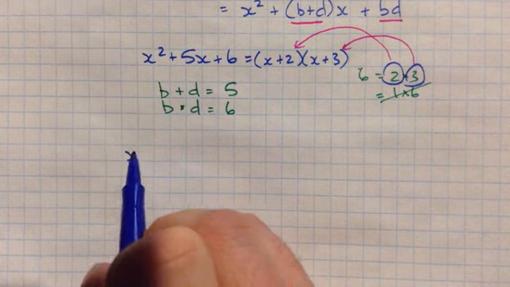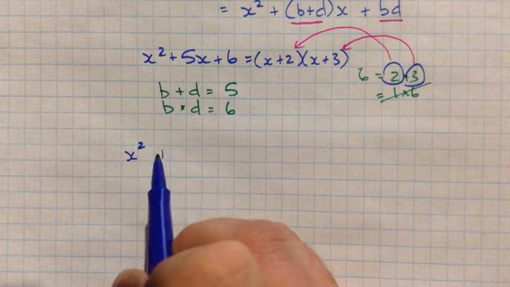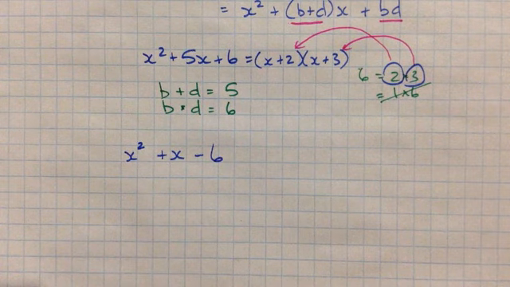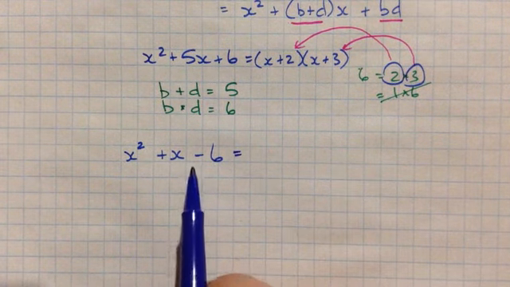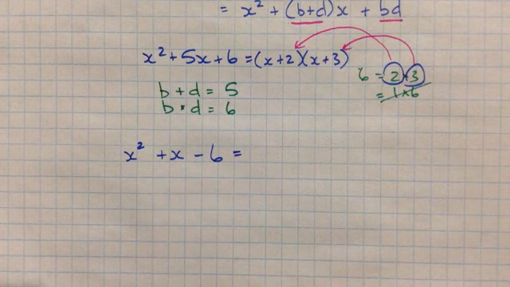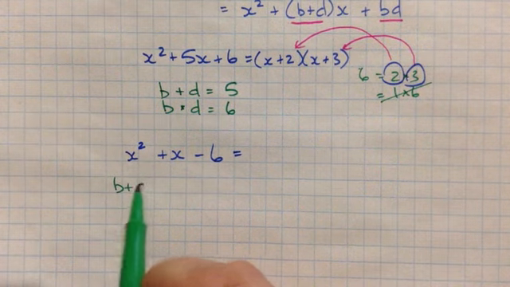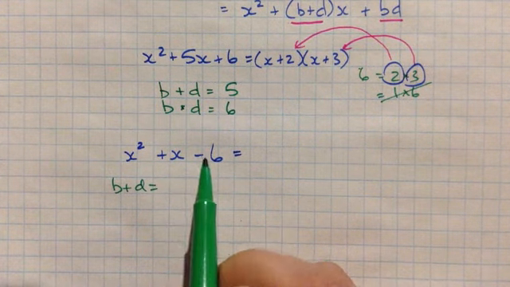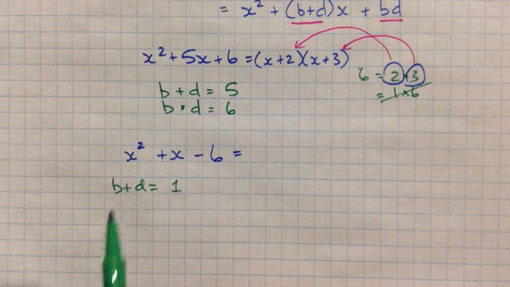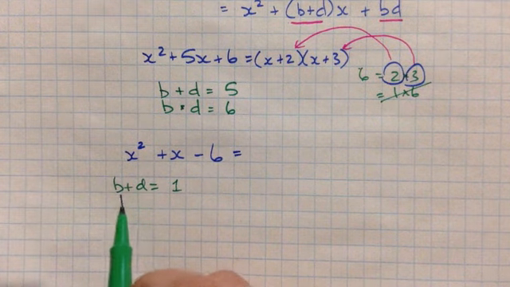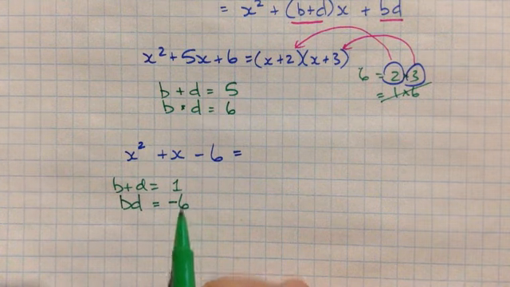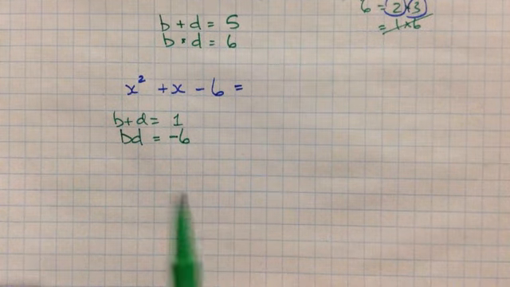Let's do x squared plus x minus 6. We've got another 6 going on here. This one, though, you can see there's a negative sign out here, and there's a positive sign here. So let's think about that. That means we want two values, b plus d, when you add them together, you get the middle number, which is positive 1. Two numbers that add together to give you 1, and those same numbers multiply together to give you negative 6. Okay, well, let's look at our possibilities.